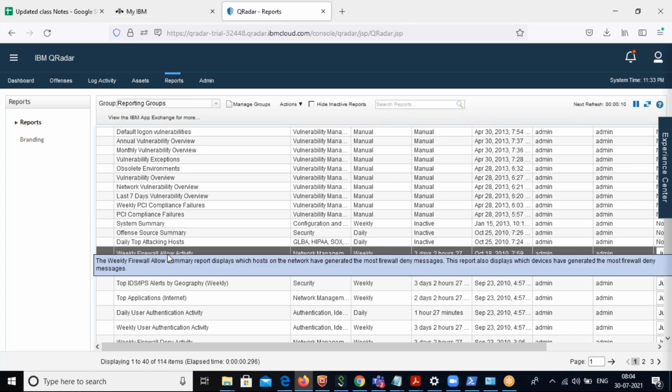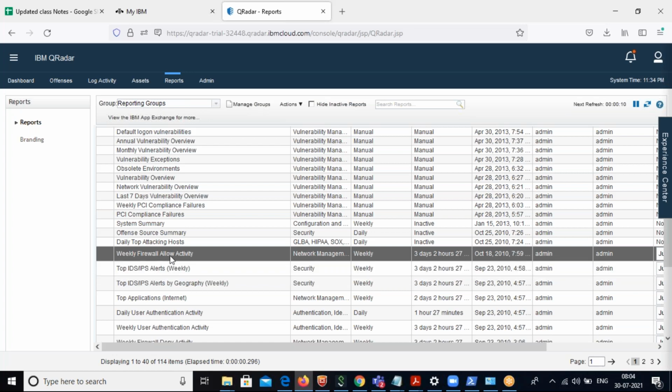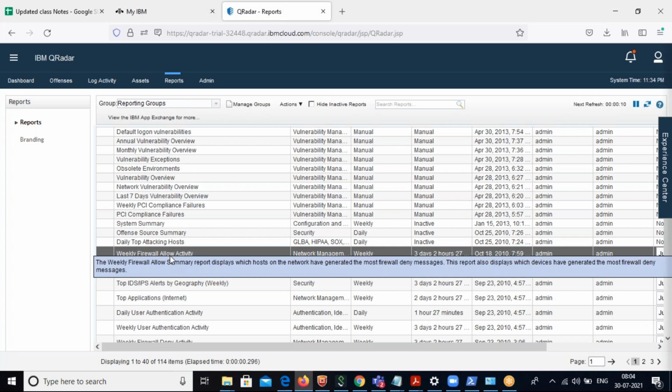Weekly firewall allow activity. Instead of allow activity, it's better to always go for deny activity. Deny activity means somebody is trying to access malicious content, websites or files, DLP or data leakage related, spyware, adware, keylogger software, ransomware kind of things. So if you want to create a report, it's better to always go for deny related activities. In the similar way, unsuccessful login failure related, so that we can see who is doing it, whether it is an internal user or an attacker.